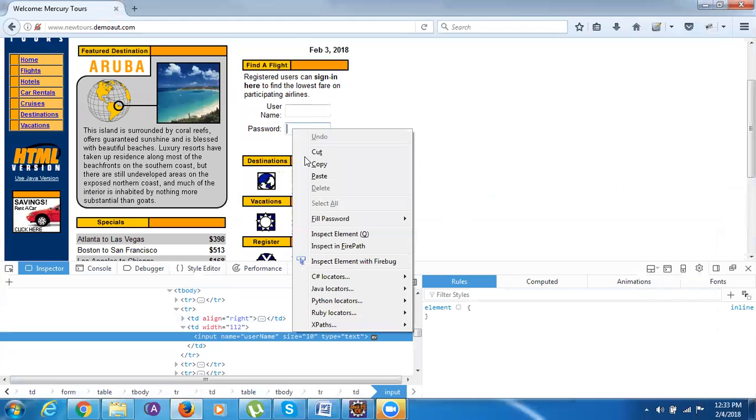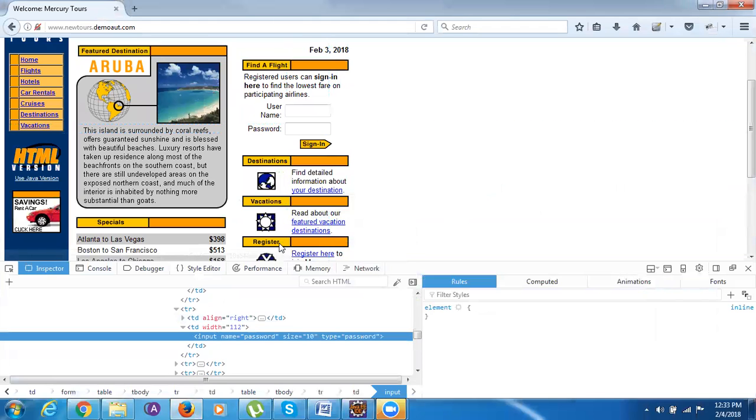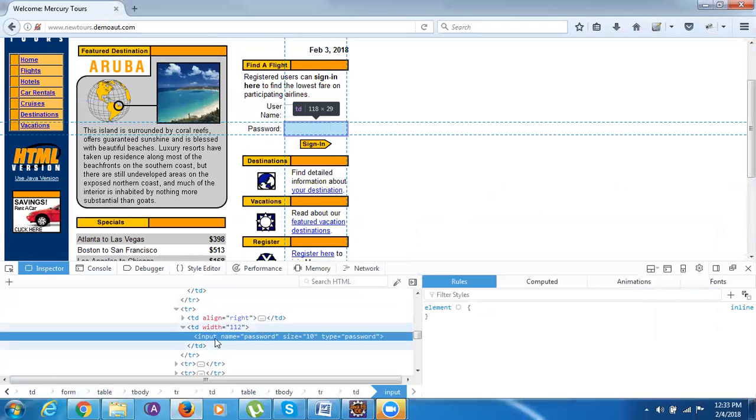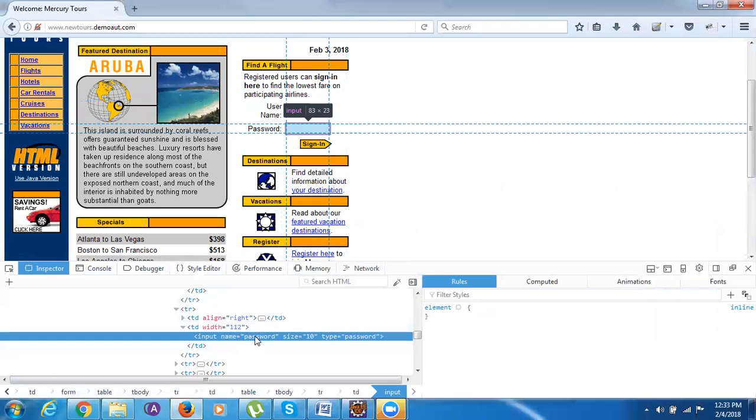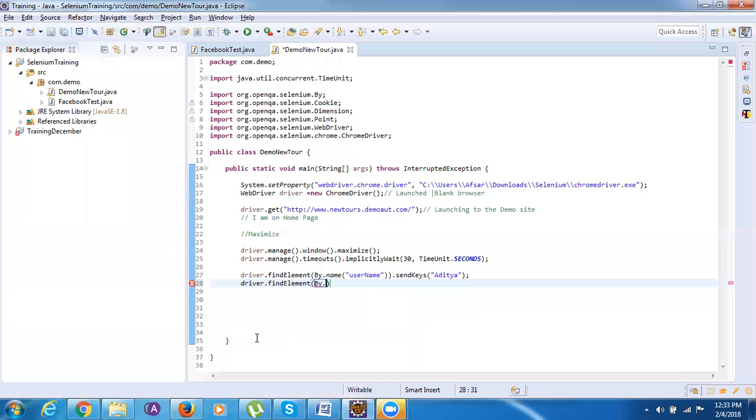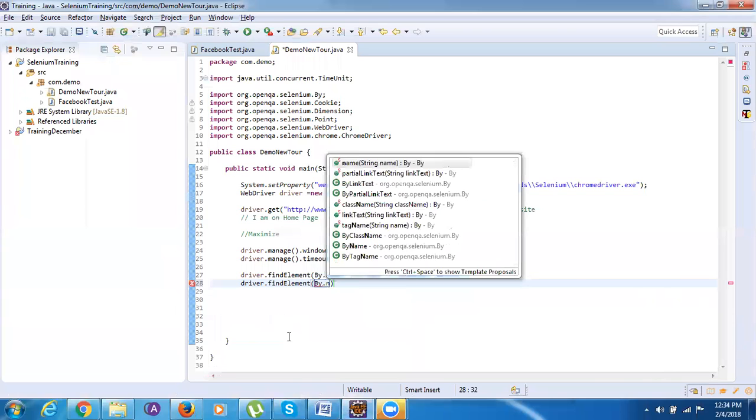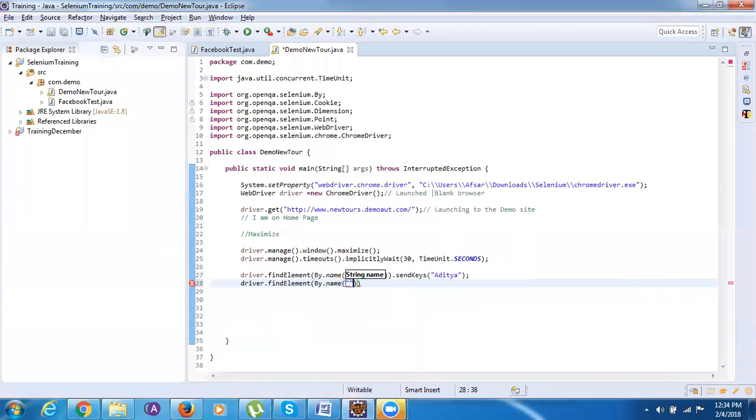Right click on this, go to inspect element, and this is the password input. So yes, name is present. You can just copy this and write the name, and you can write the password over here, right?